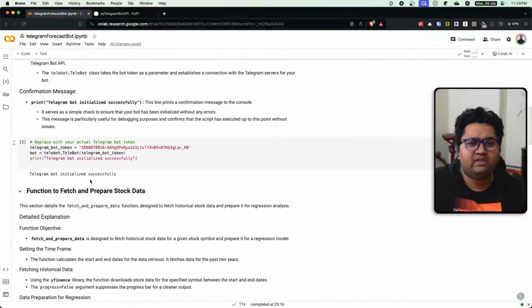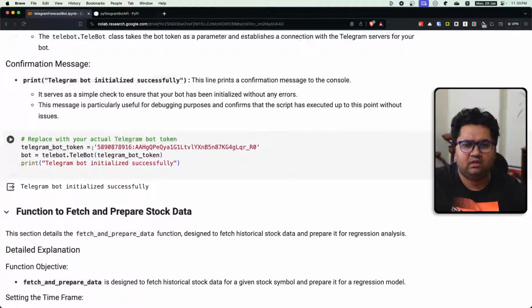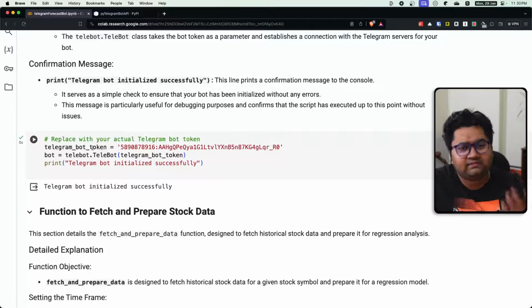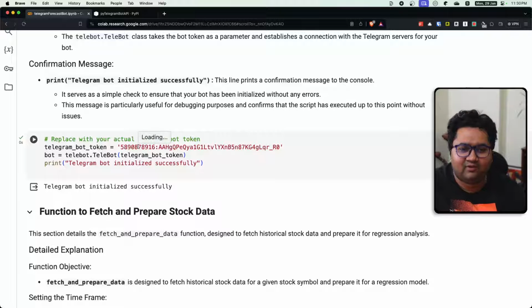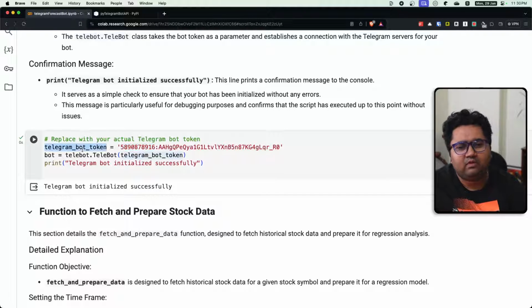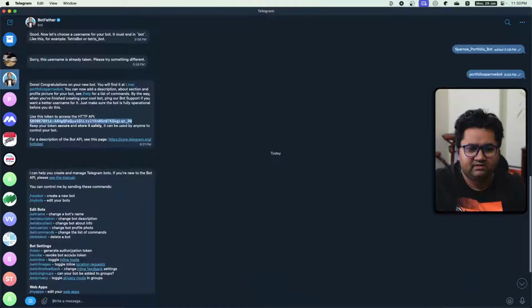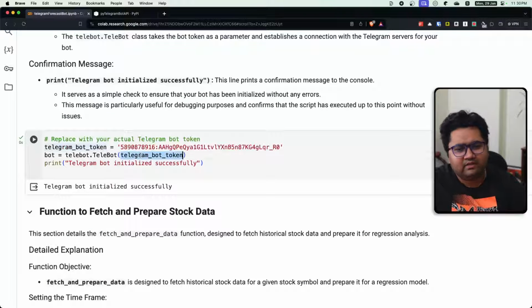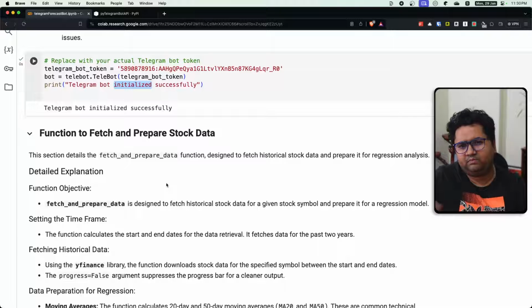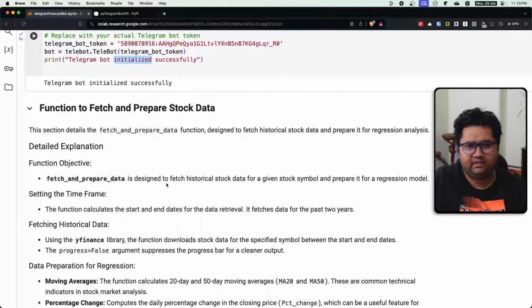What you need to do is initialize your bot in a nice way, meaning in a secure way. So you create a variable which will capture the token. I will repeat, this is the token which you got here from Botfather. You run this, and you can put a print statement, like the bot has been successfully initialized. The print is really not connected, it's just to see that no errors are happening. The real test comes later.